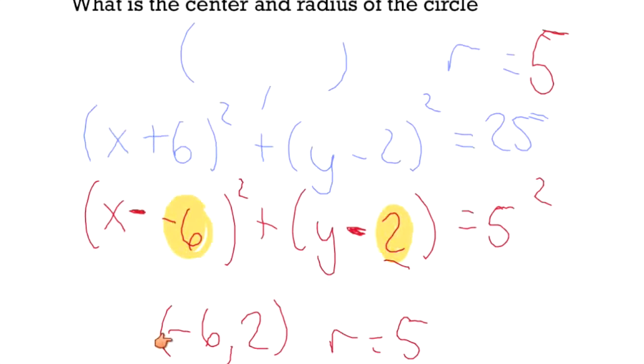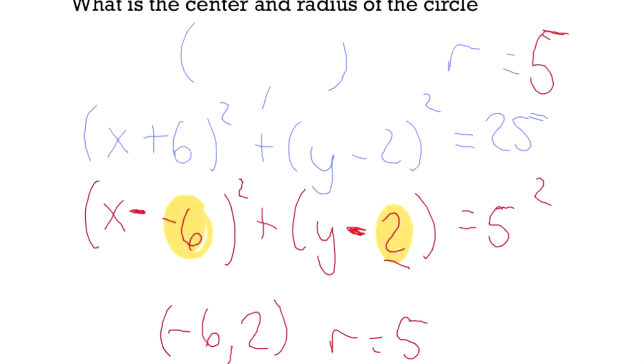Here is the easiest way that I remember. Whatever I see up here, it's the opposite. Think about when we were factoring a long time ago and we would ask you for the solution. If I said, what's the solution of x plus 6? You'd say minus 6. Remember from way long time ago? Whatever was in parentheses, it became the opposite when it came out. That's how I think of circles. So whatever you see here, it's the opposite. Whatever you see here, minus 2, it's really a positive 2. So that helps me remember. When I see parentheses, I think opposite. So let's try another one just so I can make sure that you really grabbed hold of that idea. Whatever we see in here, it's really the opposite when we're talking about the formula and what the center is. So let's try another.